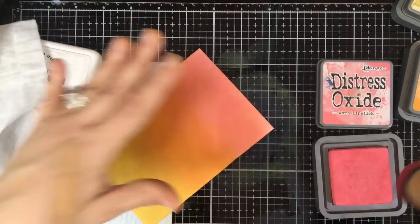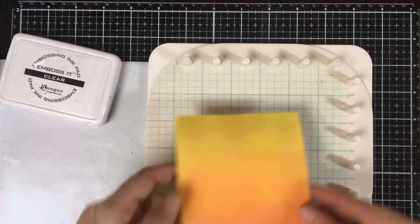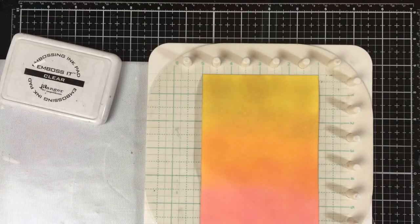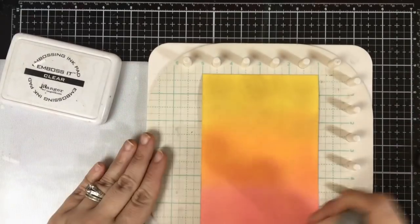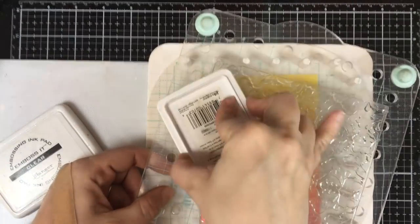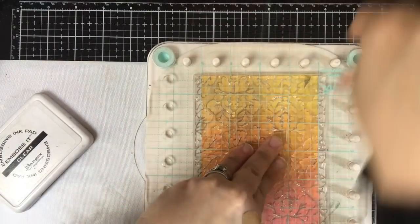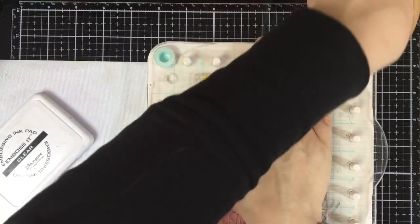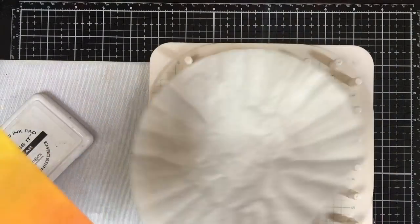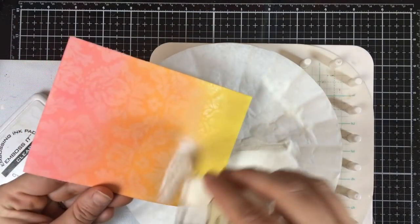I wrinkled that paper a little bit but it will be fine. The fun technique comes next. First you're going to make sure you totally heat set your panel. Then you're going to want to take your anti-static tool and super anti-static the panel, just in case there are any ink particles still a little wet, because you don't want your embossing powder to stick to the panel itself. So very important to make sure your panel is dry and anti-static. Then we're going to caress the stamp down — I like to press my corners in rather than do compressions, because you get a nicer layout.